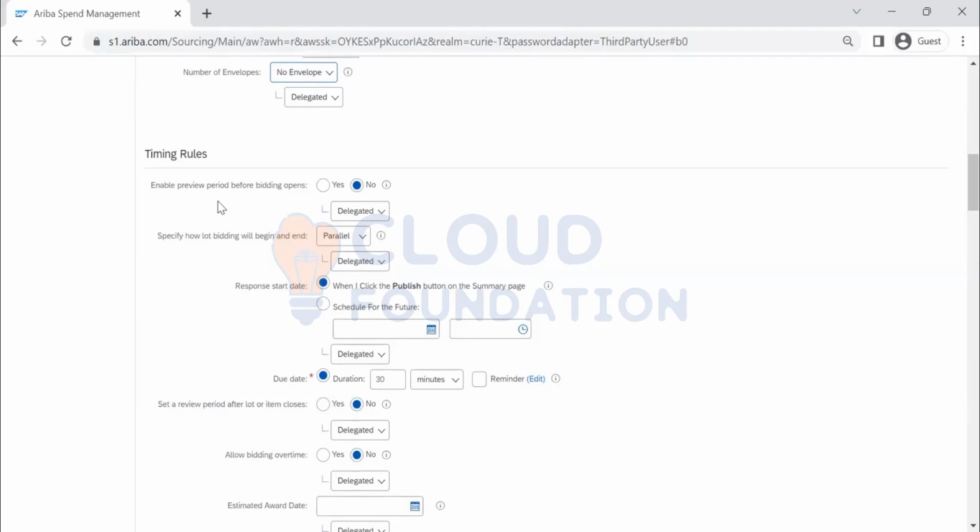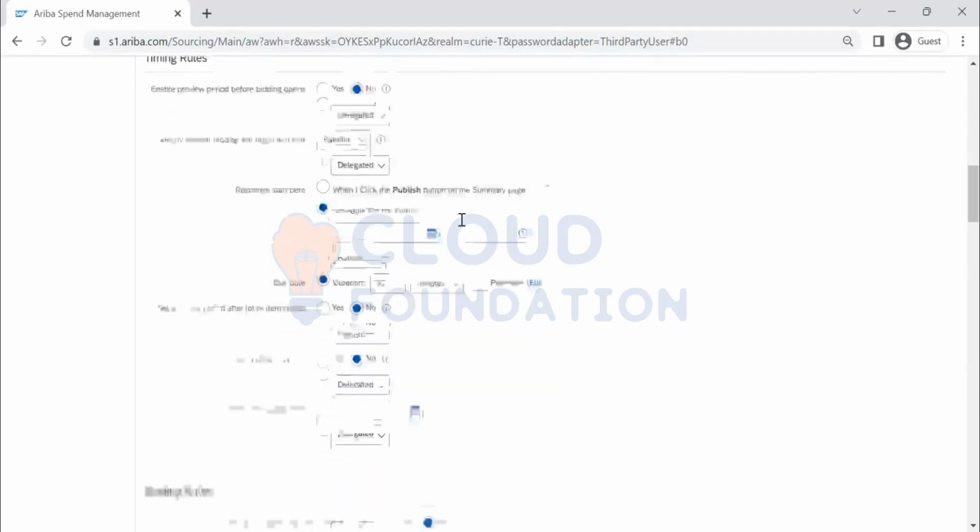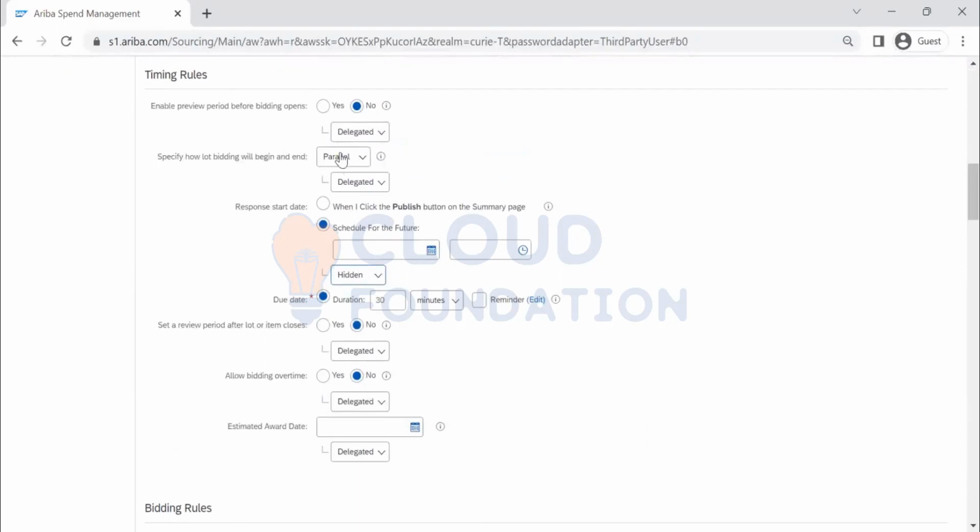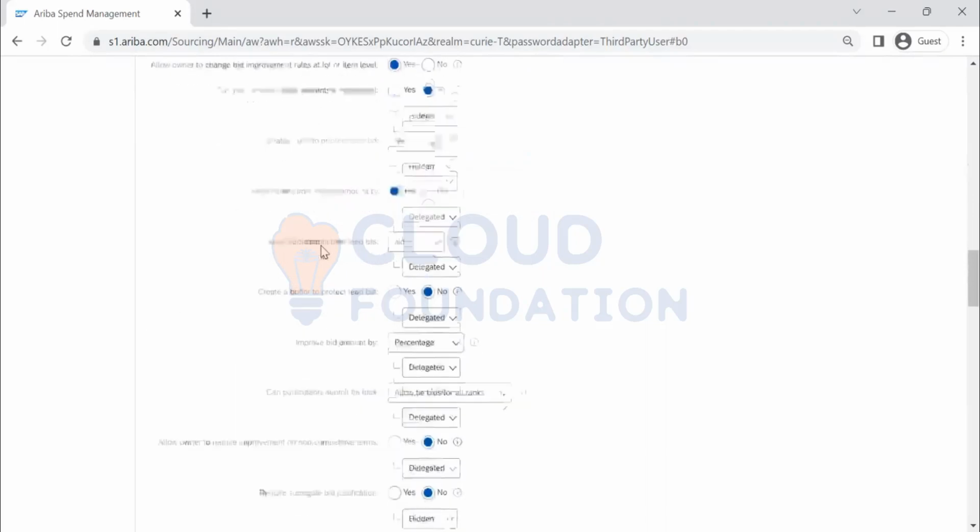Timing rules. So now we have completed these rules. Timing rule. Enable preview period. If you remember, earlier when I was clicking one document, I was seeing the publish button. This is because I delegated this option to the end user, so he is able to see it. Suppose I want to keep only one option, scheduling for future date, and I want to keep the other hidden, then he will only see this information. He will not see the other. So we are aware how the bidding will be. Generally, wherever you want to give flexibility to your end user, keep this option as delegated, or wherever you want to restrict the usage as per your company policy, you can restrict it. One such best example will be event participation.